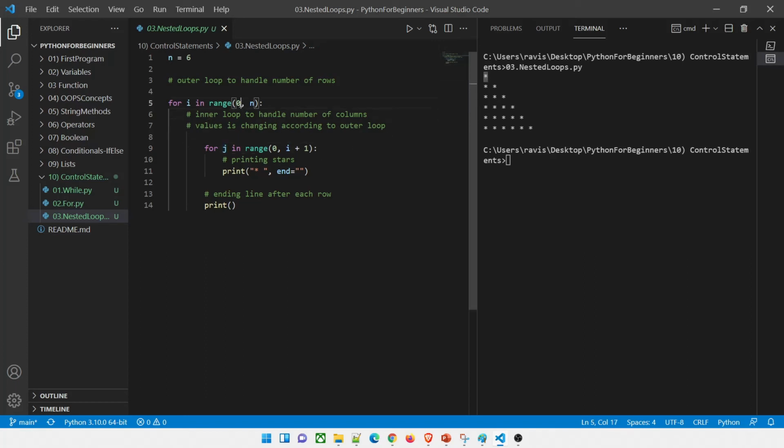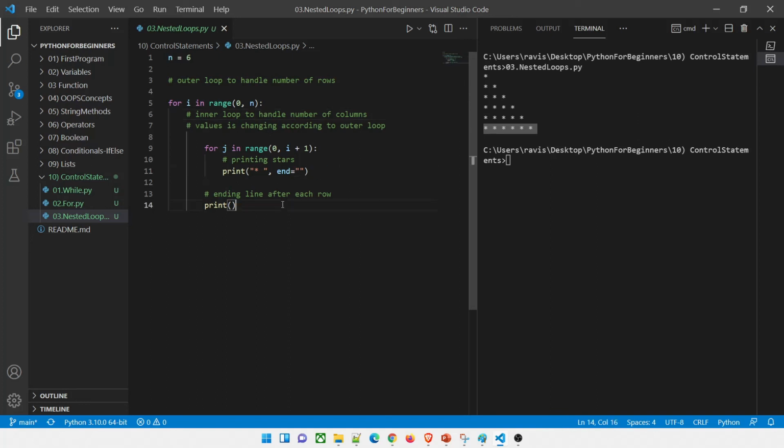For the second run, i's value would be 1. And this would be from 0 till i plus 1. 1 plus 1 equal to 2. So 0 till 2, which means 2 times. It will print 2 times. Then i will be 2, then it will be from 0 till 3. And then 0 till 4, 0 till 5 and 0 till 6. And as soon as i becomes 7, what happens then? Once it becomes 7, it will not print anything because the condition won't be fulfilled, because it has to be in the range of n. Okay, so it won't come till 7, it will be till 6 only.